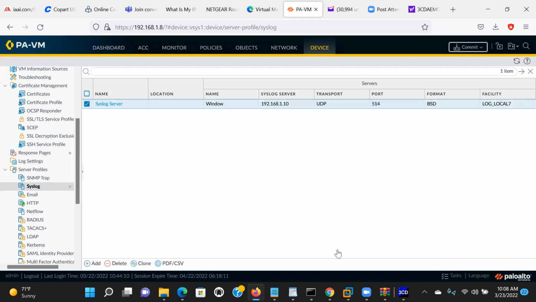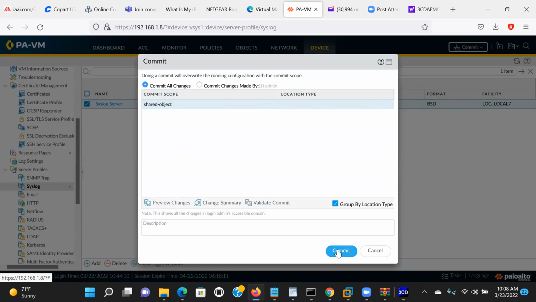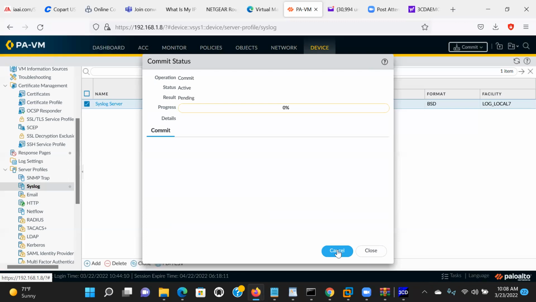We don't have any choice, right? Because we know there is something called candidate configuration and active configuration. When an administrator is logging into the management UI, basically what he is doing is taking a copy of this active configuration. Any change is happening on that candidate, right? So the copy of the active configuration is what we call a candidate configuration. Once you're done with all your changes, you have to apply it. How do you apply it? By committing it.